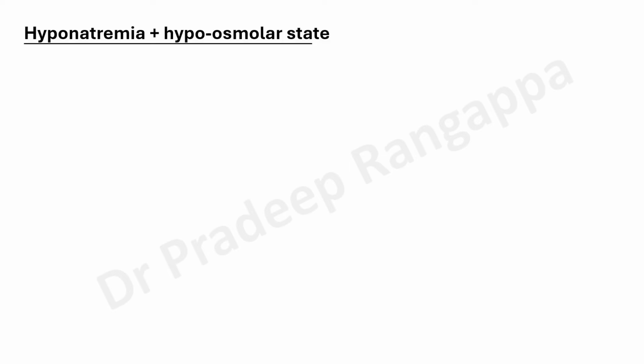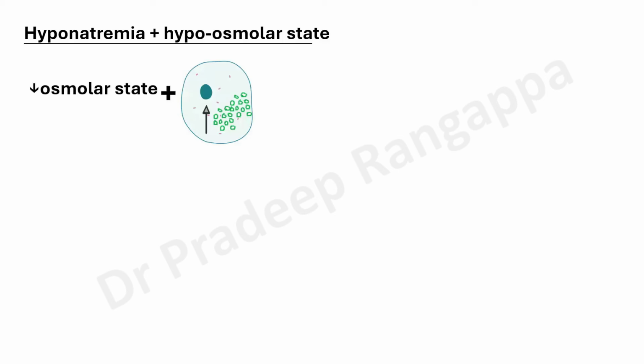Normoosmolar: hyperlipidemia, paraproteinemia. Hyperosmolar: hyperglycemia and administration of mannitol. All other causes of hyponatremia are due to a hypoosmolar state. And in a hypoosmolar state, the intracellular fluid content or the water content is high, but the extracellular fluid can be either low, normal, or high. So this is how you approach hyponatremia.